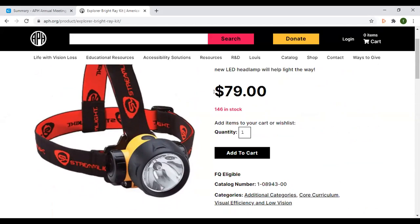I did place that link in the chat, for that resource that explains how you can get this kit and use it to identify some filters that would help and determine which color would be best.